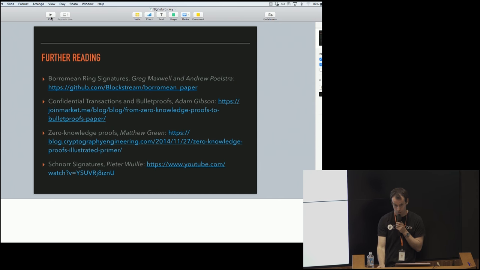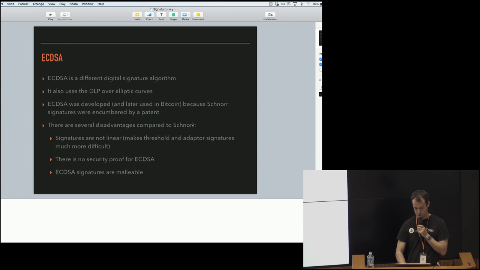The question was, are there any other features of Schnorr signatures that we don't have with ECDSA that would be good for Bitcoin? Yes, lots. And they mostly stem from this property here that Schnorr signatures are linear. So you can make multisig n-of-n signatures in Schnorr. So say, for example, 3 out of 3 people sign. That would look just like a single signature, and that's very easy to do in Schnorr. You can make threshold signatures, for example, 2 out of 3 signing, again, look like a single signature. It's a bit more difficult, but it's easier in Schnorr.